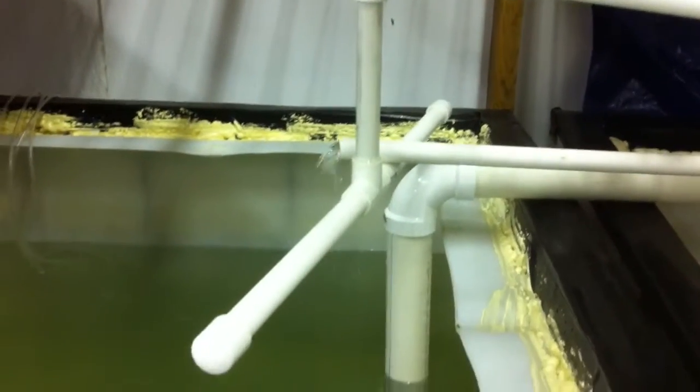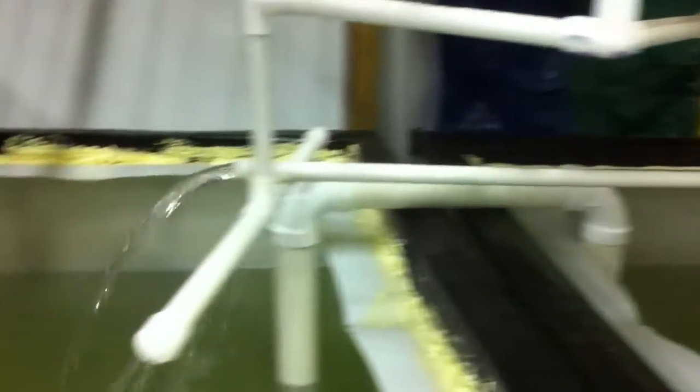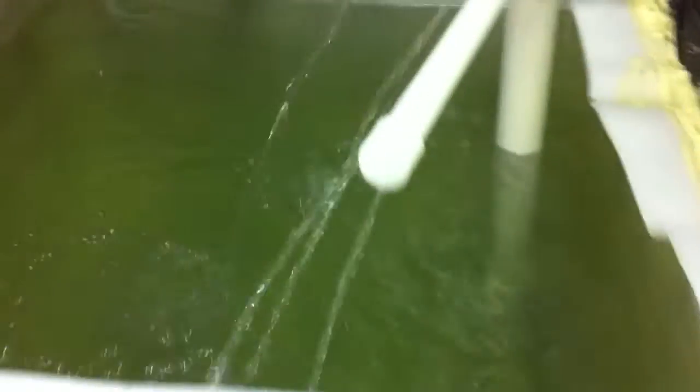From there, it comes up and over around here, and I've got this set up filling my grow beds. I've got it for aeration. I've got one pipe diverted over until I get my other fish tank open, but they get quite a bit of air, and I think they're happy with that. I've got a backup air pump over there in the corner.